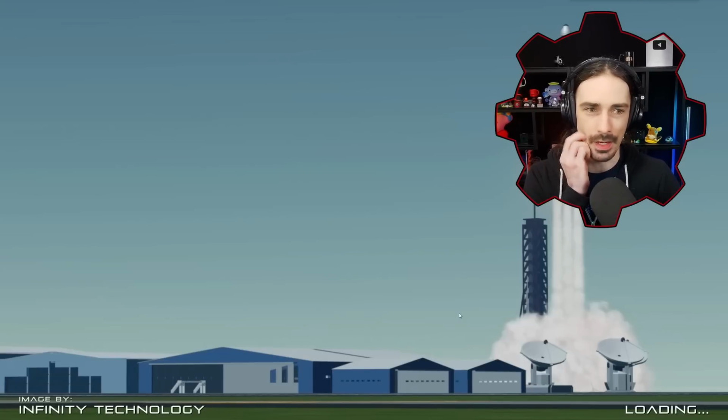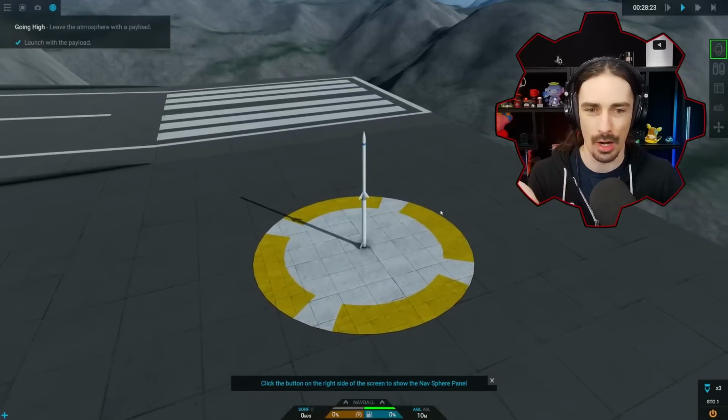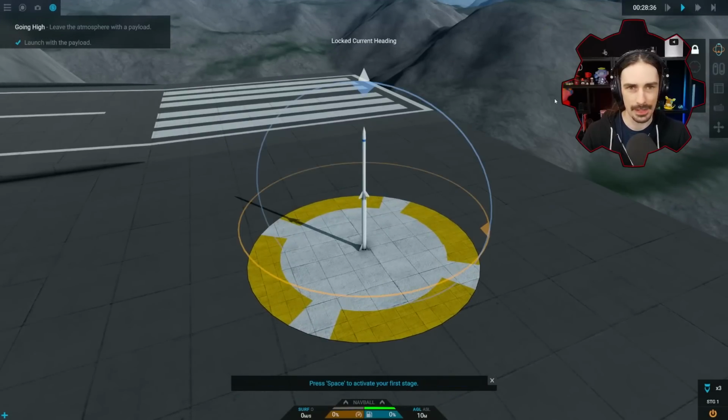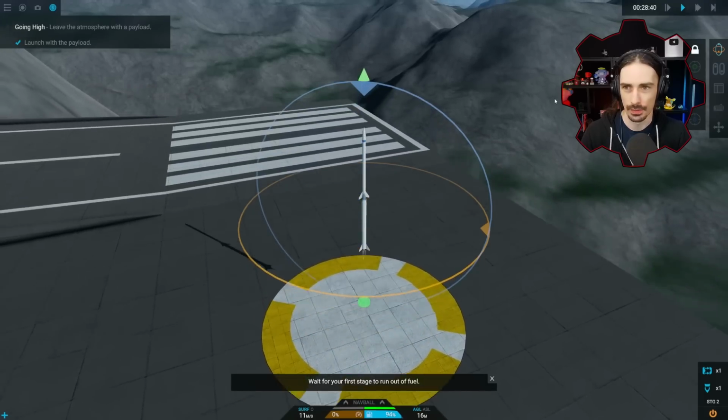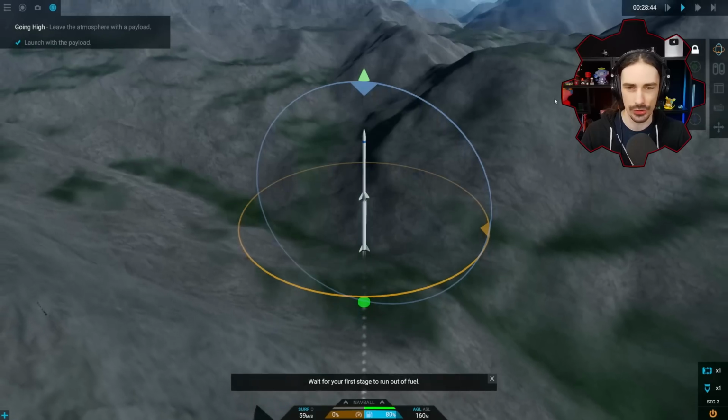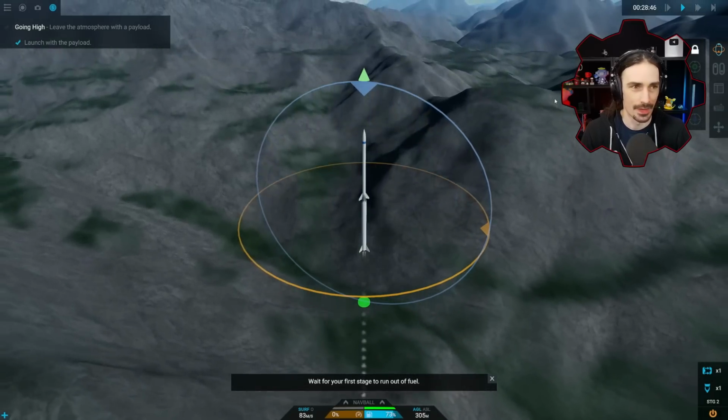Is this all gonna happen automatically? Is it automatically programmed to detach the stage once it runs out of fuel? All right, press space to activate my first stage. Here we go. Leave the atmosphere with a payload. Oh, that's all I have to do? I just have to get out of the atmosphere? I've already kind of done that, I think.